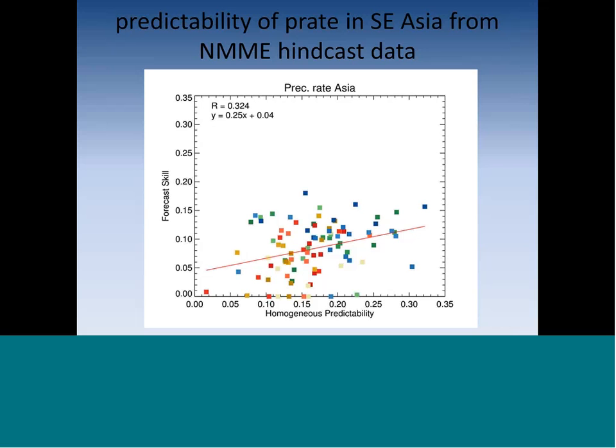And here we have the forecast skill again. This is just for the Southeast Asia area, but we do see that while the forecast skill itself is very low, there is perhaps somewhat a glimmer of hope that maybe with some further improvements we will have a chance to increase that skill a little bit. We'll see. Particularly, the colors here are for the seasons. This has each model for the first season. So blue is winter, so that implies that perhaps during winter we could see some better luck.